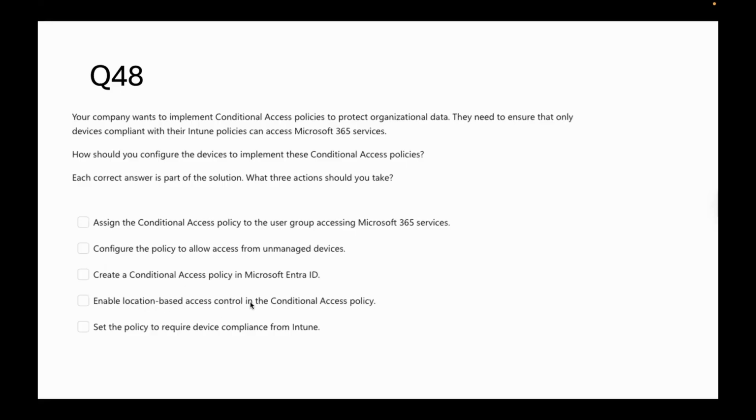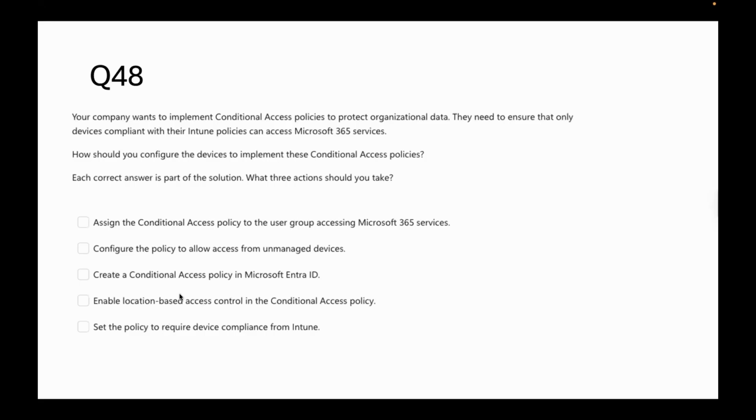Enable location-based access control in a conditional access policy. Note that we don't need to do that. The reason behind it is about the users who belong to your Entra ID, and they're trying to access the service. In the question, they're not asking if the user is coming from a particular location, so we don't have to restrict on the basis of their location. So that won't be the right answer. And set the policy to require device compliance from Intune. This could be the right answer.